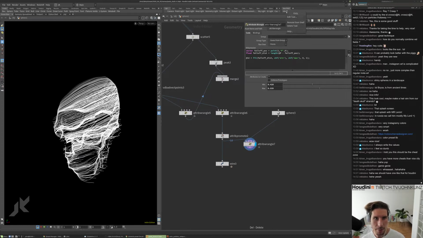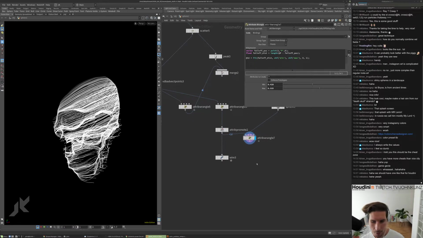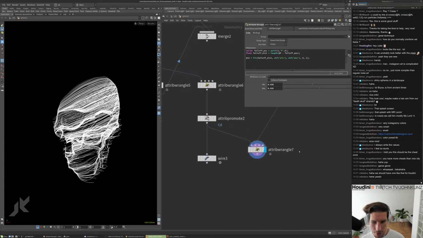So it's kind of halfway between an actual digital asset, an HDA, and a full-fledged one. It's like another cheat code, I guess.